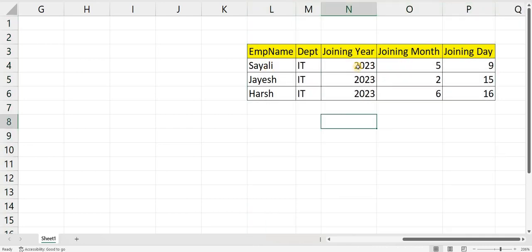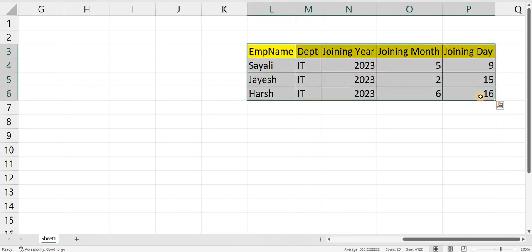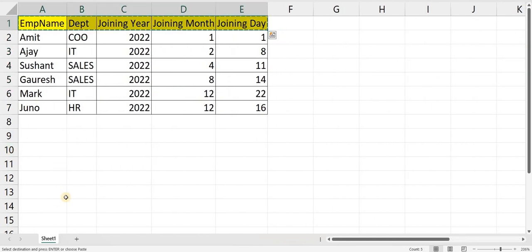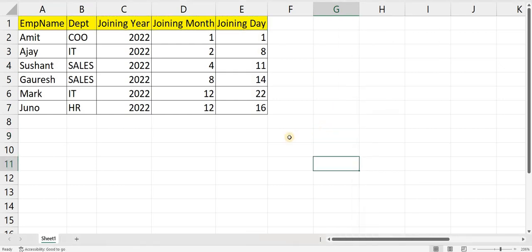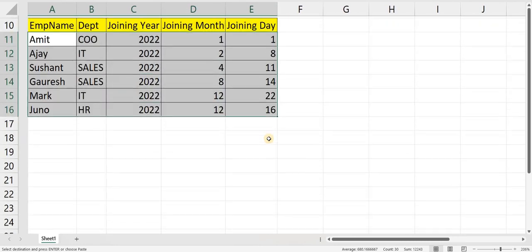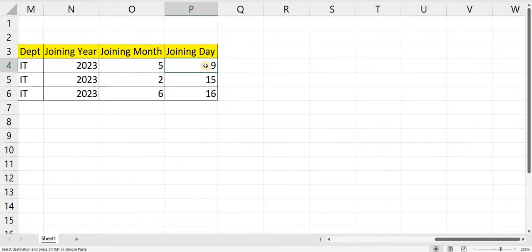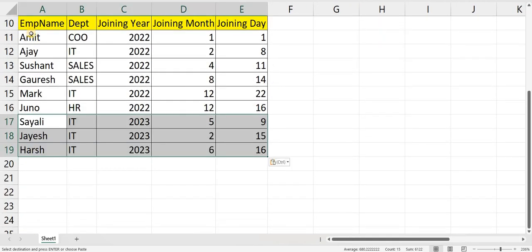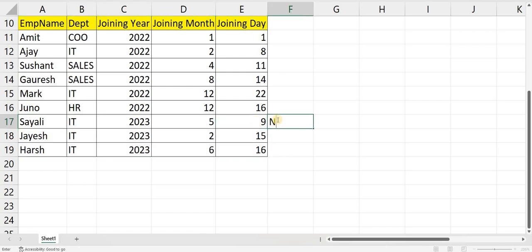So here, let's say I want to append this data. What will be the logic? I can just copy this and add the logic over here. For these columns, this is the old data, and now I am going to take the new data from this table and append it over here, only the new data. So this will be my new data and this is going to be my old data.